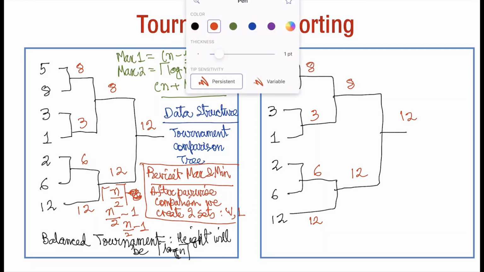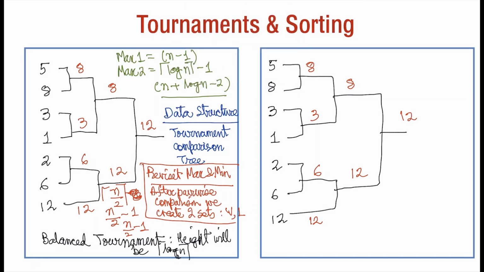So what we have done is we have found max 1 equal to 12. We can also find the minimum now, and let us say we have found the minimum equal to 1. Now just follow me about what I am doing. We create a value called null which is smaller than the smallest.